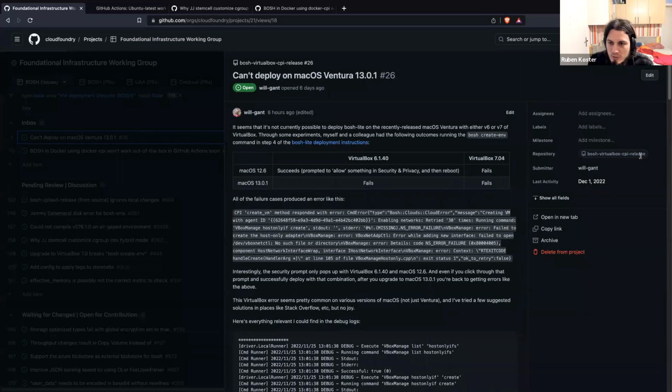But I don't know who would like to do that, because from the VMware side we're probably not going to prioritize this work. Maybe Long will be looking into it. I don't know, actually he has an M1 Mac, I think.